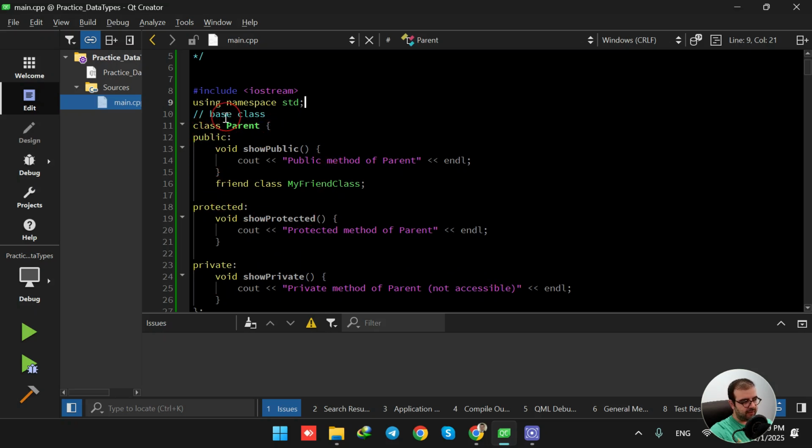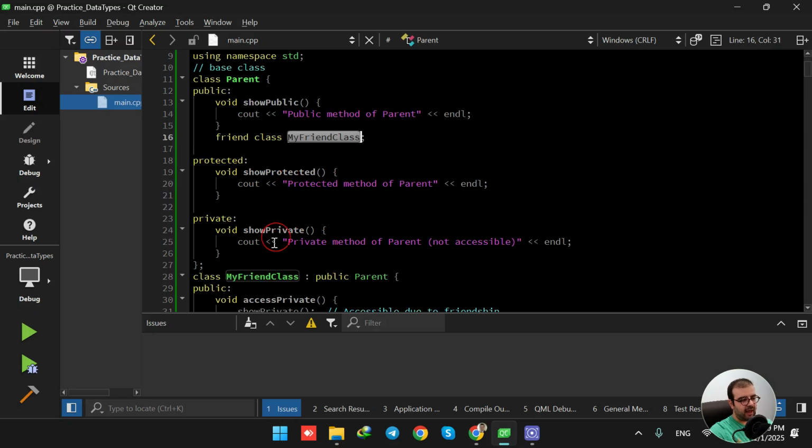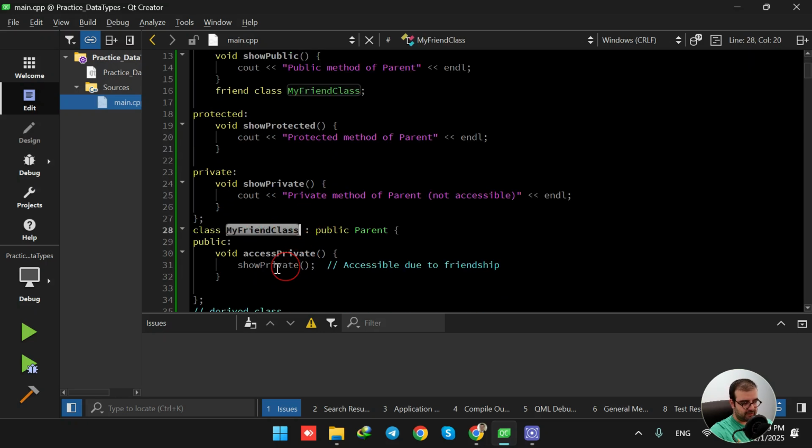So in the base class parent, I'm having a friend class called my friend class, and then I'm declaring my friend class. So I'm having the class keyword, my friend class, and it is derived from the parent base class. So it is also a friend class and also a derived class from the parent base class. Okay. And in the public part, I'm having a function called access private.